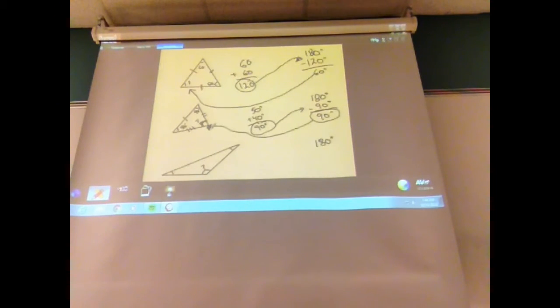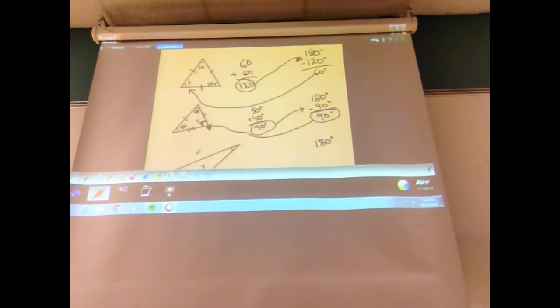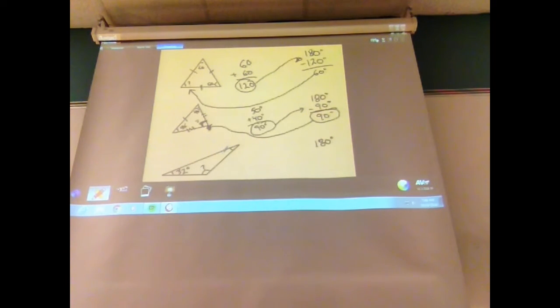Now, the last one on here is an obtuse triangle, okay? On an obtuse triangle, we have an angle that's greater than 90 degrees, okay, which obviously is this big monster here. I'm going to go ahead and call this angle here 30 degrees. You know what? Let's be a little crazy here. Instead of calling it 30 degrees, let's call it 32 degrees. Okay, we're going to call this one over here 24 degrees.